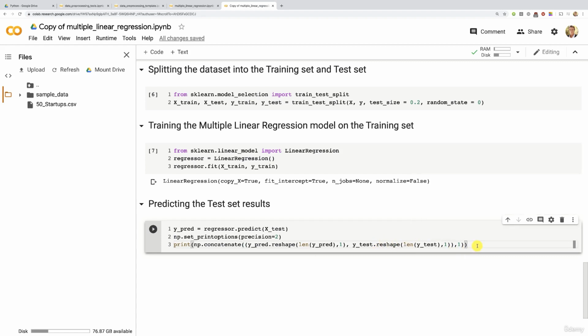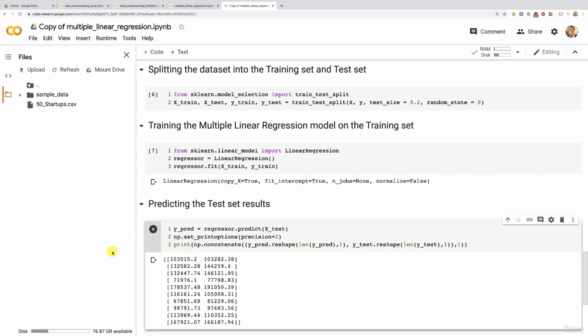All right, okay, good. So now we're going to observe the final result and see if our model was able to return some predicted profits close to the real profits. So there we go. Let's press play to run the cell, and awesome! I didn't make any mistake. Perfect. So let's recap. We can clearly see that we have two vectors here. That's the first one and that's the second one. On the left we have the vector of predicted profits, so that's ypred, and on the right we have the vector of real profits for, of course, the 10 startups of the test set.